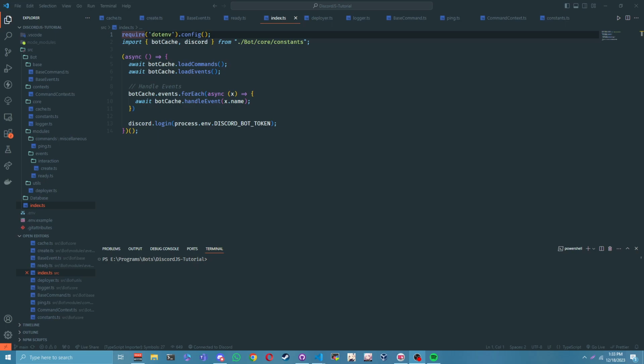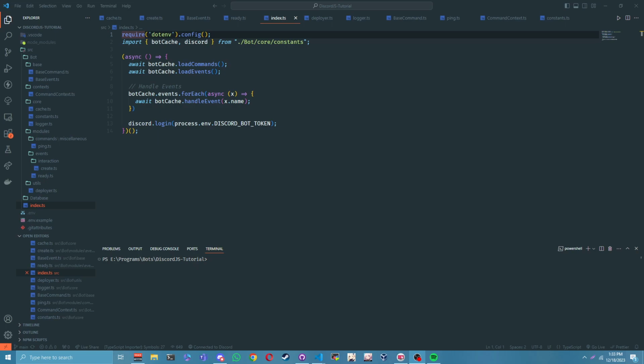Tasks will be something like any kind of calculations that we need to be happening, or if we're going to have a stopwatch or a timer command, we can run that countdown inside a task. That's the point of the task: to run anything in the background that isn't necessarily involved in the bot in the foreground. I hope that all makes sense. It makes more sense once I show you exactly how we're doing everything.